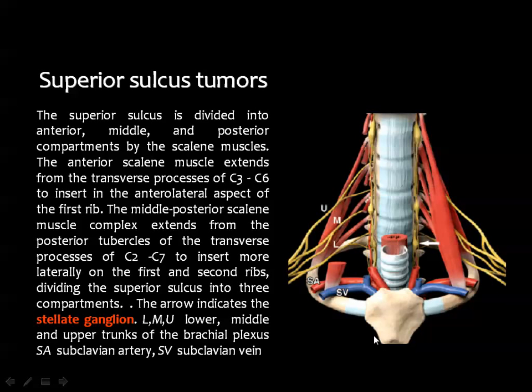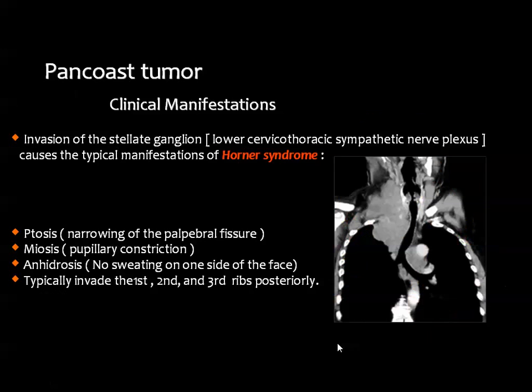and extending into the posterior chest wall. And you know that we have 3 important items here in the apex of the lung, which are the subclavian vein, the subclavian artery, and the brachial plexus roots. Of course, if this tumor has invaded the root of the neck, it may present with the classic syndrome, which is the Horner syndrome, in the form of ptosis, miosis, and anhidrosis.